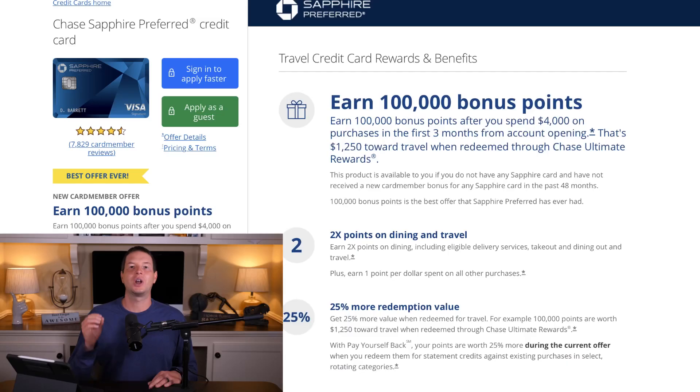Finally, we're going to a card that's not American Express, and it's a card that everyone is buzzing about right now. This one comes from Chase — it's the Chase Sapphire Preferred card. The Chase Sapphire Preferred carries a $95 annual fee, and they have a historic offer on their page right now: 100,000 Chase Ultimate Rewards for a $4,000 spend in three months. They just came off a record high offer and boosted it even more to this 100,000 Chase Ultimate Rewards.